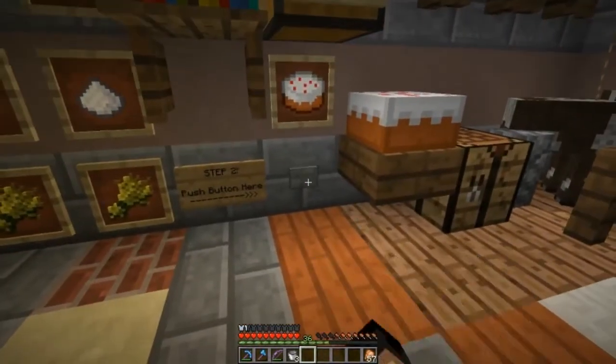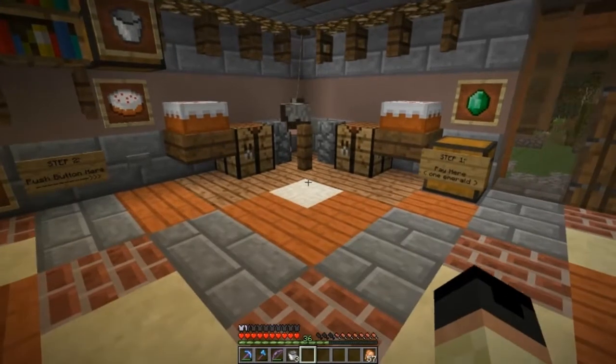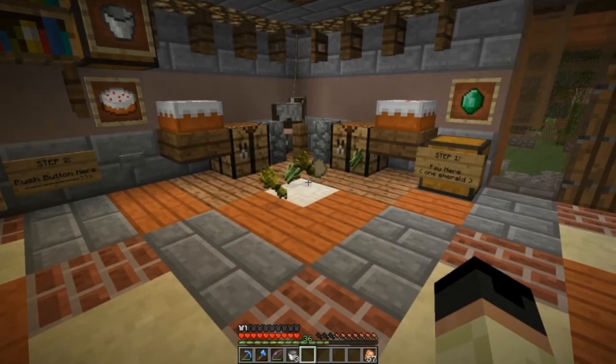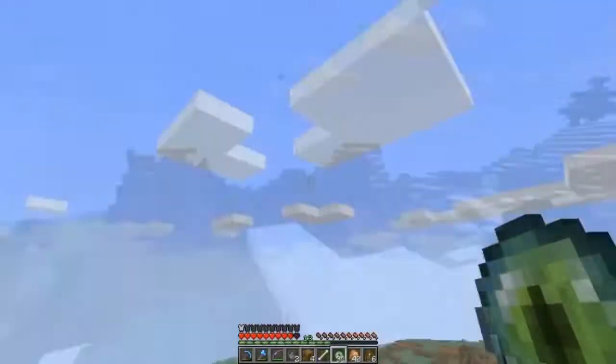And all I gotta do now is push this button, and the exact ingredients needed for a cake come out of the floor. 1, 2 pieces of sugar, 3 pieces of wheat, and an egg. Oh yeah.